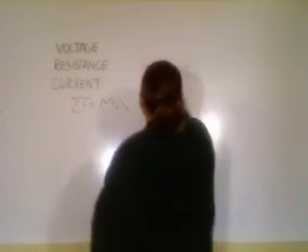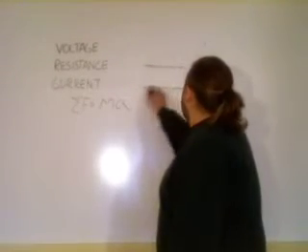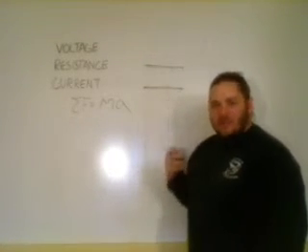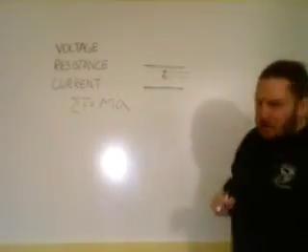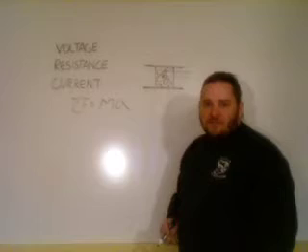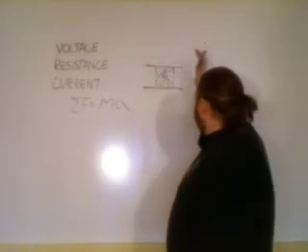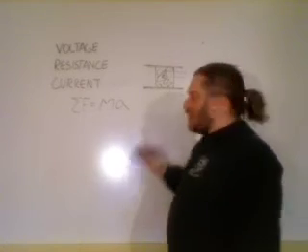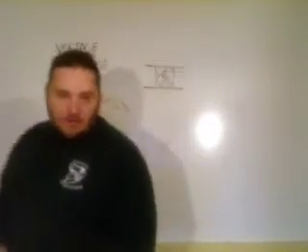So when you look at a circuit, the circuit has a given amount of resistance. And you can think of that as kind of like an inertia. It's not quite the same thing, but you can think of it as an inertia, as a resistance to the motion. So as charges are trying to move from one point of that circuit to another, it's the resistance in here that slows or actually reduces the amount of charge that's allowed to move from one point to another. Okay? So that's resistance. It's basically a resistance to the motion of charge. It slows down the amount of charge that's allowed to get from one point to another. Okay? So that's resistance. And the last thing is current.